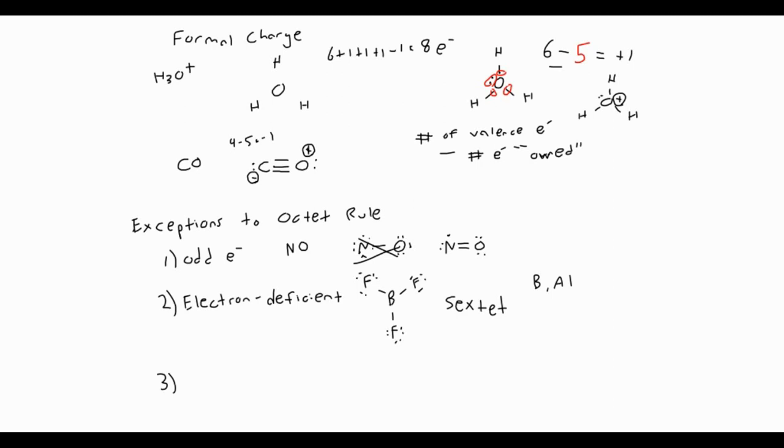The last one that I'll talk about is expanded octets. This is sort of the opposite. Something like sulfuric acid, H2SO4, will have an expanded octet, excuse me. I'm not going to go through the entire process of drawing the Lewis dot structure or figuring it out, but we eventually find that it looks something like this.